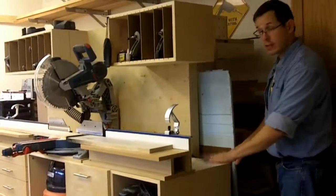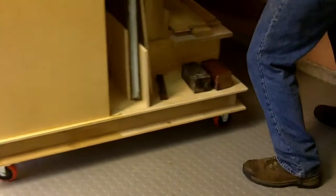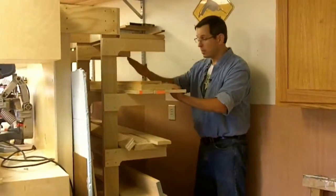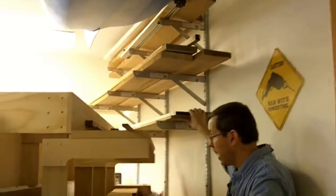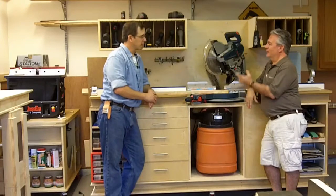The entire unit is on 6 casters, and by rolling it out, you can see that I have a veritable lumber yard worth of stock. Between the lumber rack behind the cabinet and the additional lumber racks attached to the wall, I can store several hundred board feet. Joe, you've really tackled this solution for storage in your new wood shop.